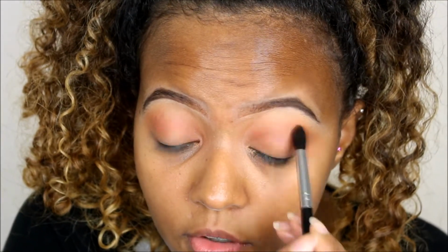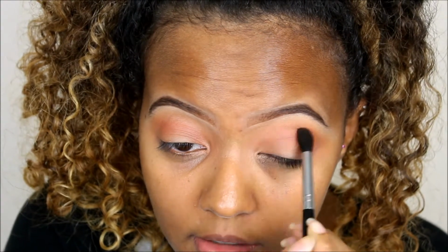This is a thing, when you do a look a second time, you always change something, even if it's very slightly. It's really difficult to recreate it exactly how you did it. Never mind.